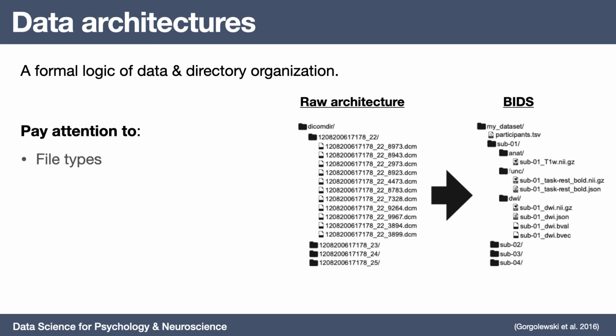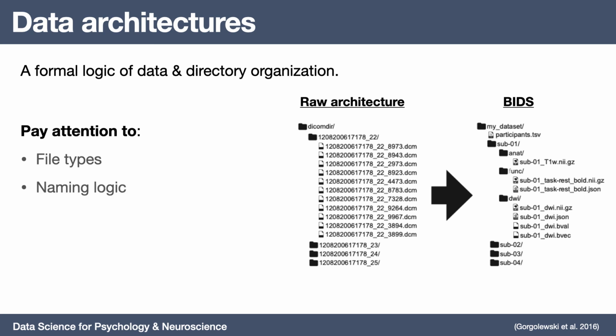File types. There must be a common community agreement, or at least agreement within your lab or your research team, as to what your file types are. So for example, you see the .nii.gz format. That's a NIfTI file format. There are other types of file formats for neuroimaging data. There's BRIK, there's DICOMs. You have to agree what your file types are. Also the .json file extension, that's a standard metadata type, but there are other ways of storing metadata. So you have to have some agreement on what the file types are.